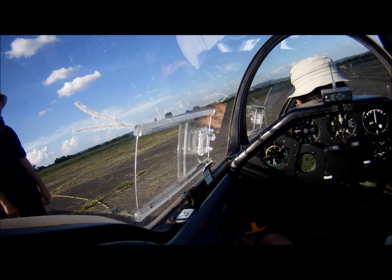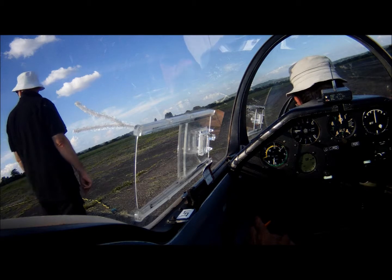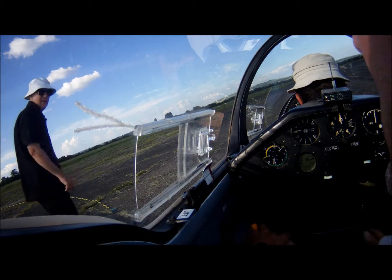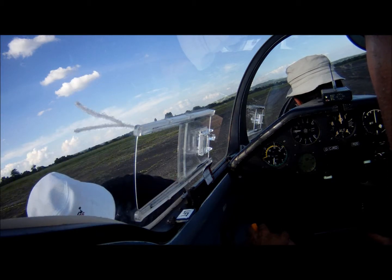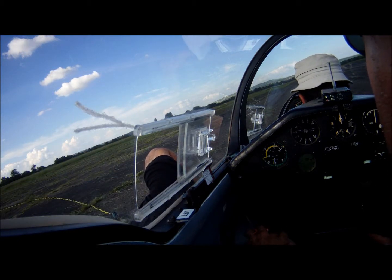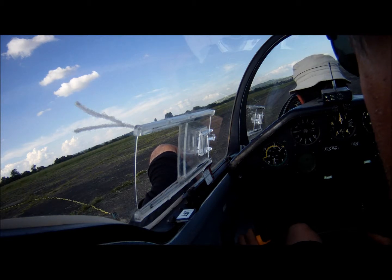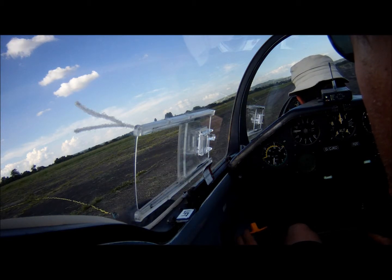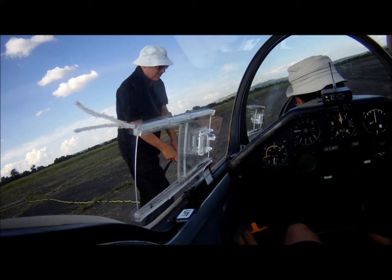Right, what I want you to do this time then, get your hand by the yellow lever. Yellow lever, by your left hand. Brakes are closed and locked. Cable on, please. So pull the cable back. When he says close, pull the cable back now. So pull the yellow back. Close. Ease your hand forward. Let go. And then he's just going to test it on securely. That's good.